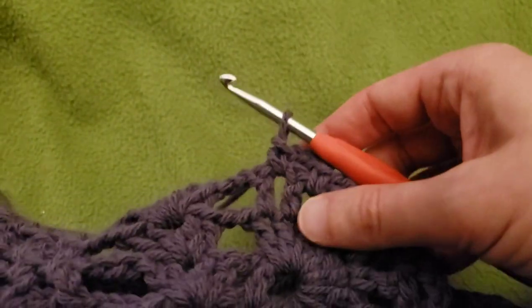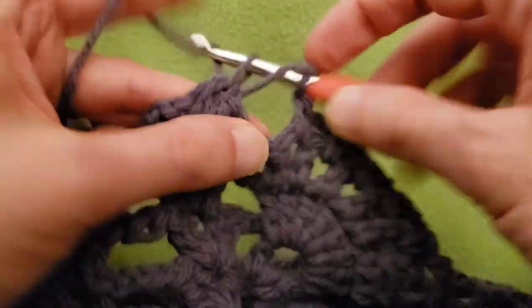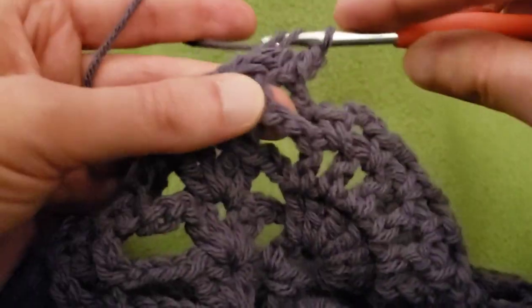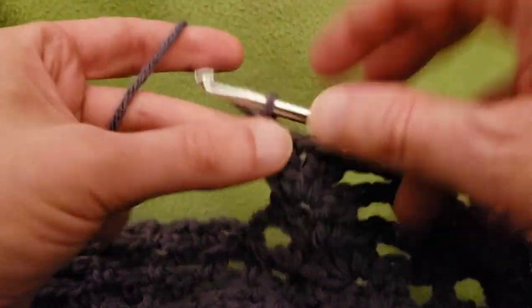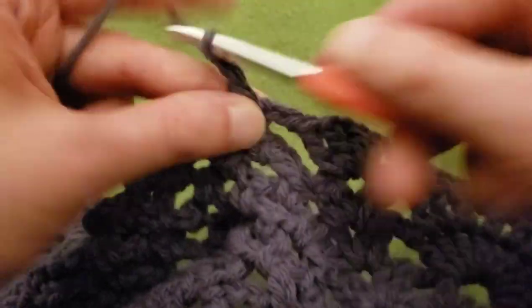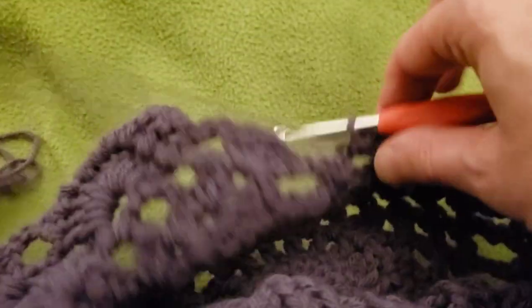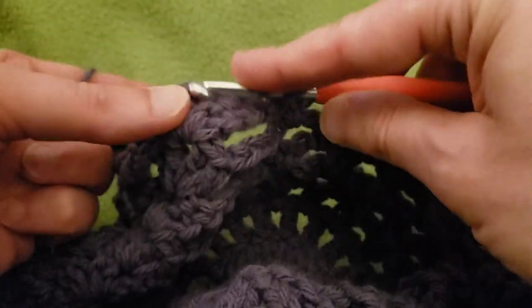Okay, moving right along, chain three, cluster in the cluster. Chain three, single in the loop, chain three, single in the next loop, and we're out of loops. It happens. Okay, so chain three, cluster in the cluster.